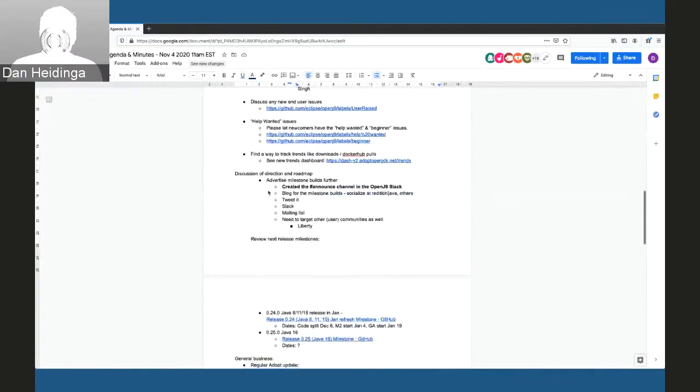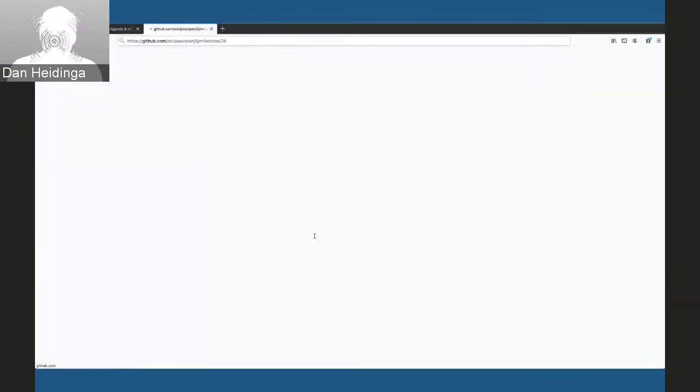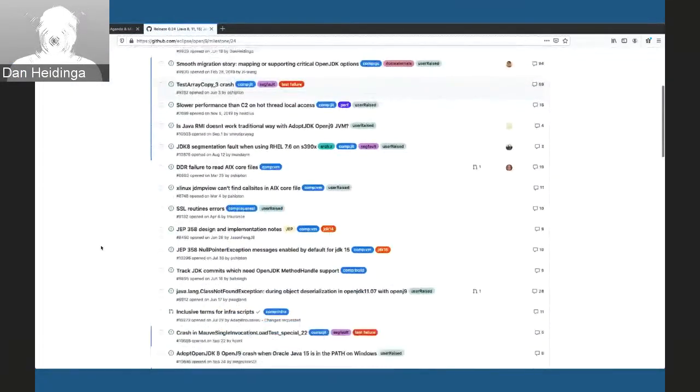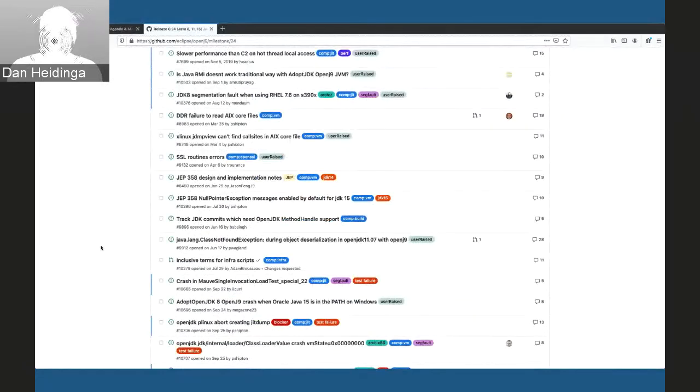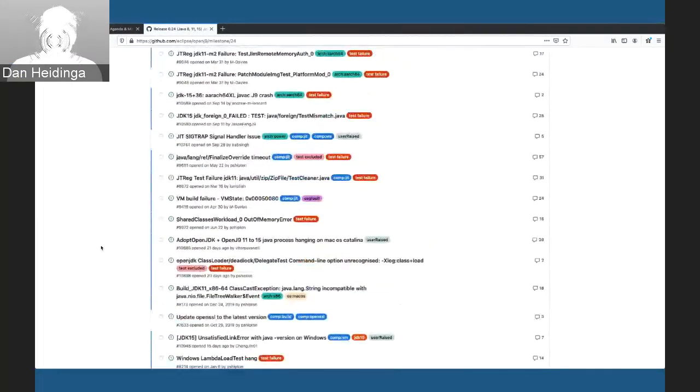So then if we jump back and take a look at our upcoming releases, we have the 0.24 release coming up in January with a code split of December 6th. So I'll just pull up that milestone because we have 52 open items in there, about a month away from the code split. There's a lot of things in here that have been moving forward. So we'll need to see what of this we can get burnt down and closed out for that code split date. Just a reminder to all contributors to be looking at this and helping to bring this list down so that we're ready for the upcoming release.